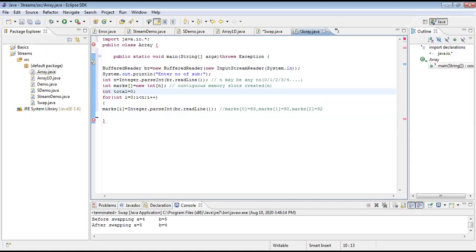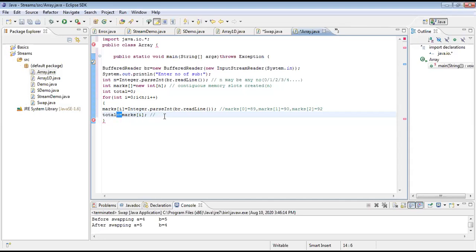Then one common formula is there. Try to remember this formula. I will expand this and let you understand also. You'll get some operator here. total += marks[i]. What is the array name? Marks. This += is known as the shortcut assignment operator.